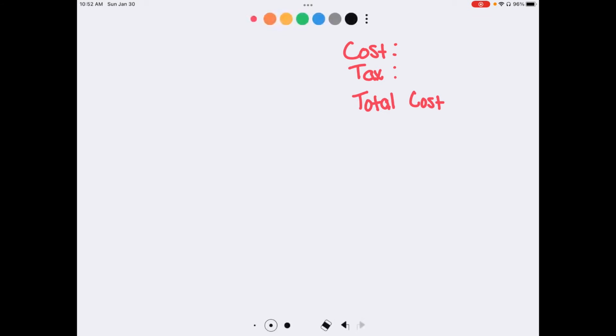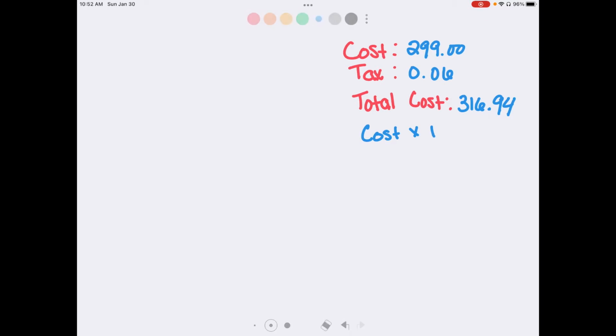So, for example, if a product costs $2.99 and state tax is 0.06, the total cost would be 316.94. Now let's say you write a program that does that equation, and the equation would be cost times tax equals tax.